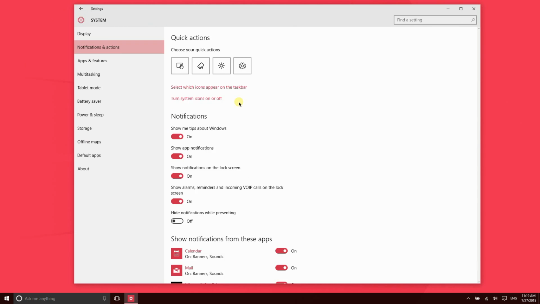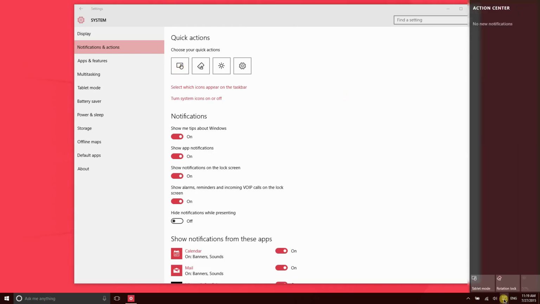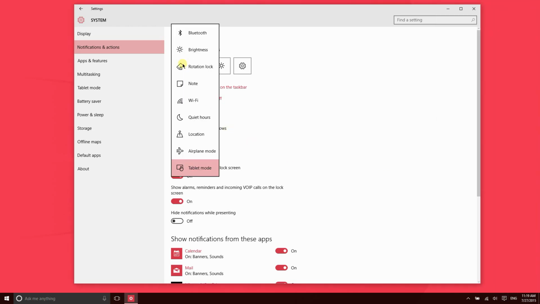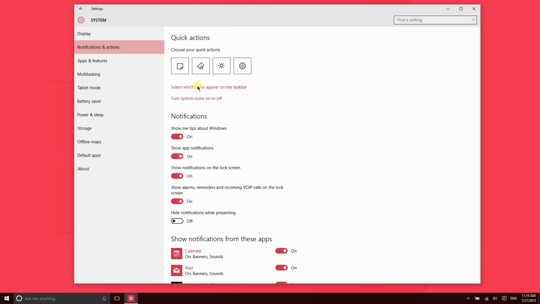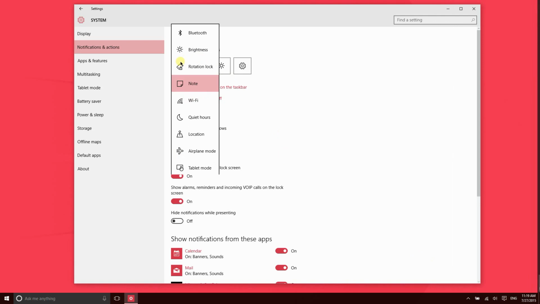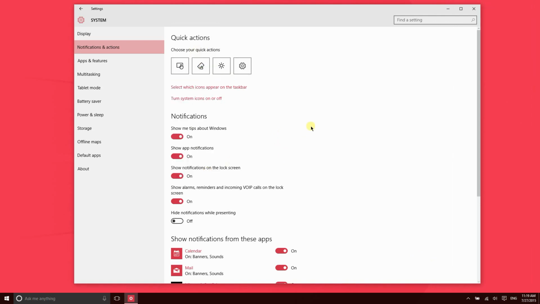In the notifications and actions section, there are a lot of great features and settings that you might want to access here. Down in the Action Center at the bottom, you have quick actions. These quick actions are actually customizable. You're not stuck with the 4 that you see on your device right now. So from here you can change this. Let's say I change this to Note. Now when I click on Action Center, this is Note instead of tablet mode. I'm going to go ahead and change that back, but that's how you would update those.